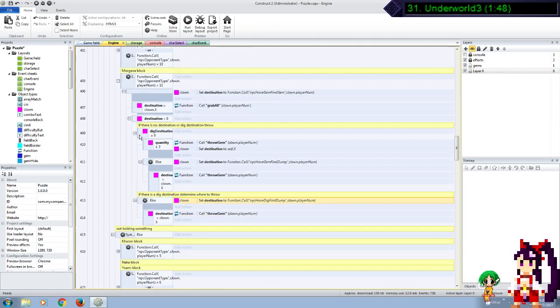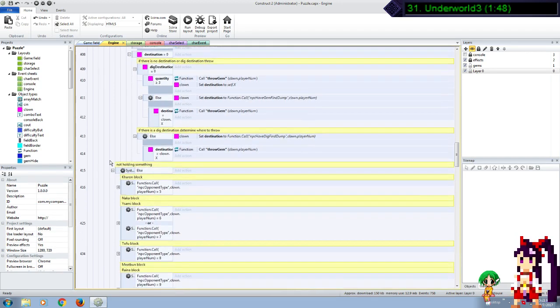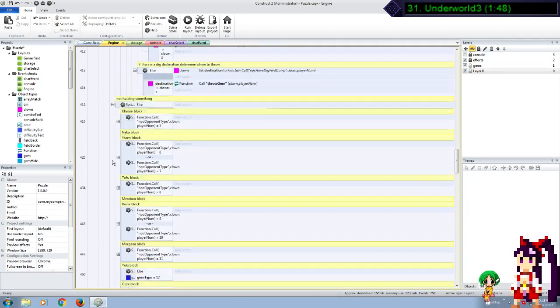No, that's if there is a dig destination. So if there is not a dig destination, so we're not digging, then... Yeah, so if we're holding more than 3, then we just throw them and don't worry about it. Otherwise, we find a good dump spot and throw them there instead. If there is a dig destination, then we do the same thing. We toss it in the lowest place. So that is pretty alright.